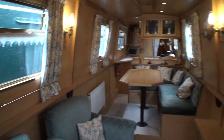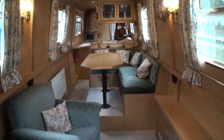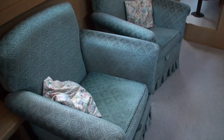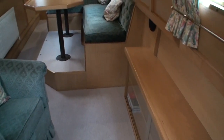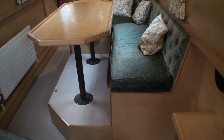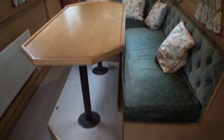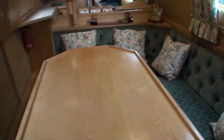Fitted out in light ash, with lots of airy spacious feel to it. You just saw an enamelled solid fuel stove in the corner of the saloon there, and you have free-standing armchairs as well. There are glass-fronted bookshelves, and then an L-shaped dinette which is raised so you could view out of the windows whilst you are sitting and eating, or working away with a laptop, reading a book, whatever.